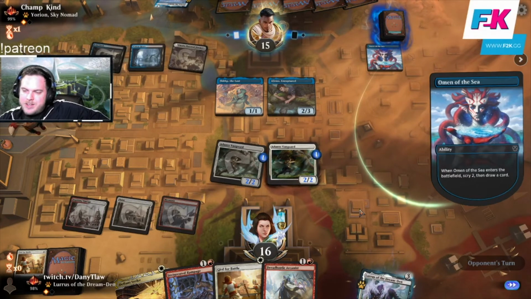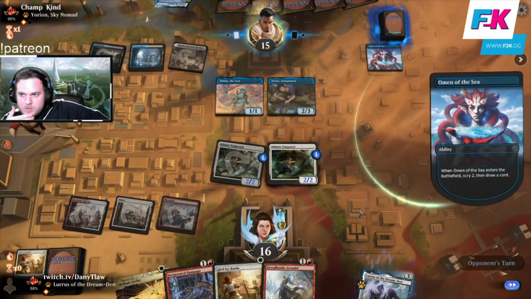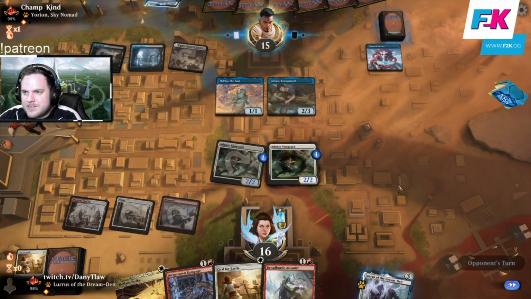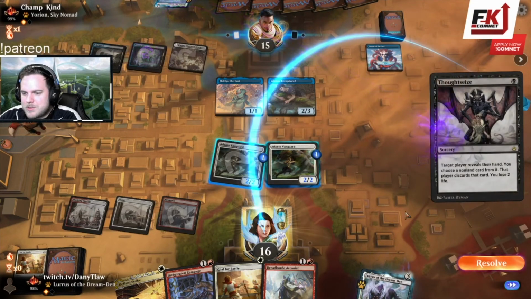Double grid, so Vanguard 3/3. It's hard to deal with them. You actually need exile effects, right? Because they will not die. At the end of Vanguard, I always love that art, like a vampire who fights a dinosaur. Gas. Absolute gas. Any shock is welcomed. Okay, I mean that's fine.